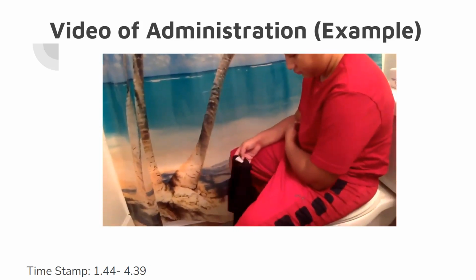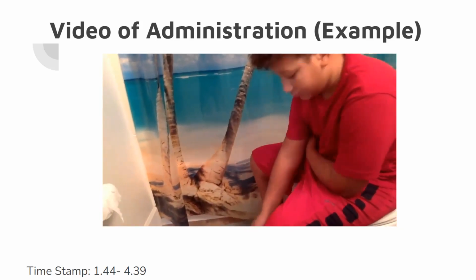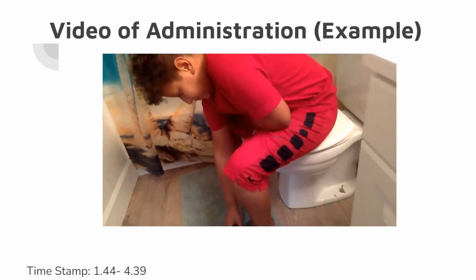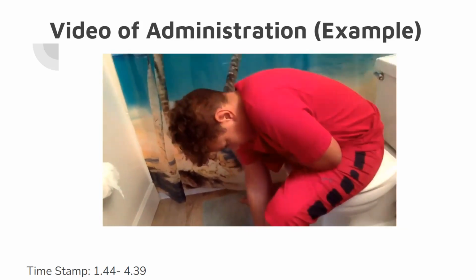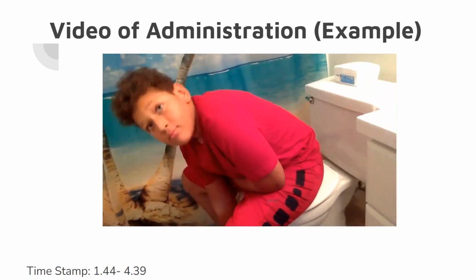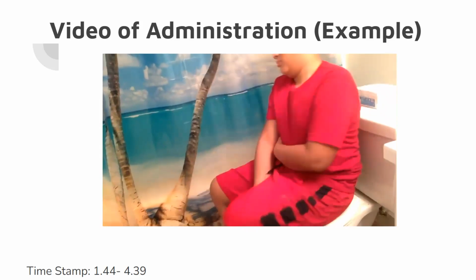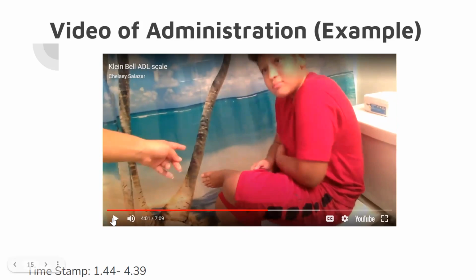All right, so now what the OT is doing is observing different components of dressing at this point. As you can see, he's having some difficulty with that. So now the OT could provide cueing. All right, Dantier, what might be easier is if you take your arm and lift up your left leg and place it over top of your right leg. Perfect. Now you can go ahead and put... So this video of the administration is basically the OT observing the client and also cueing verbally if needed.